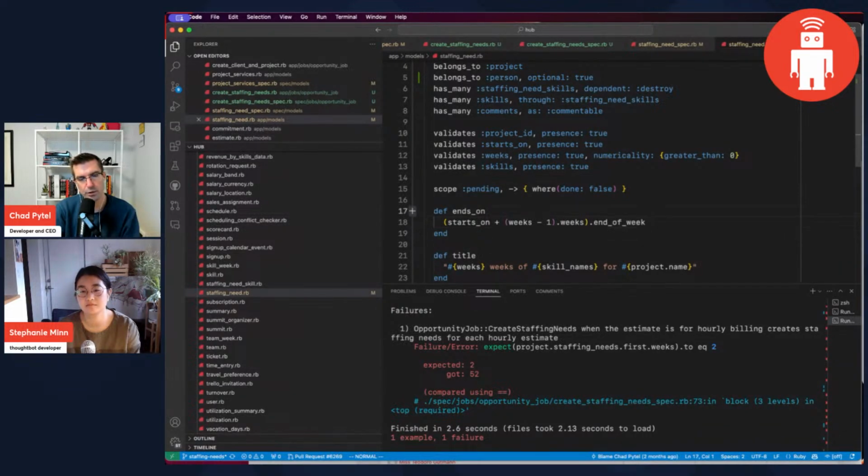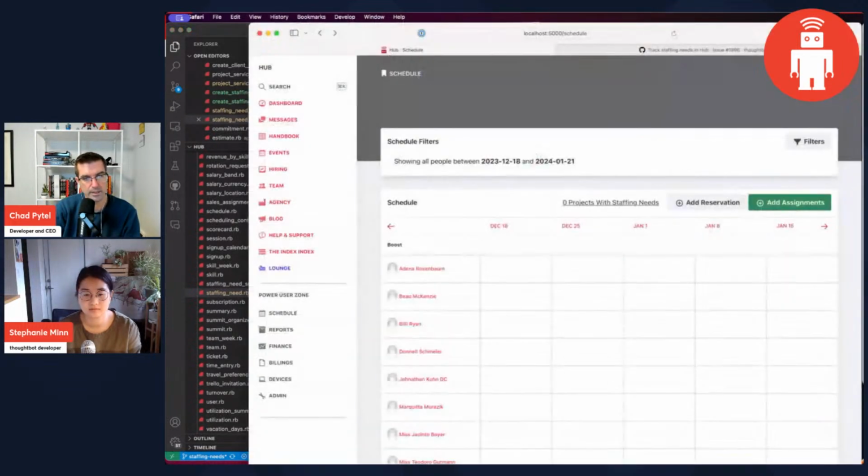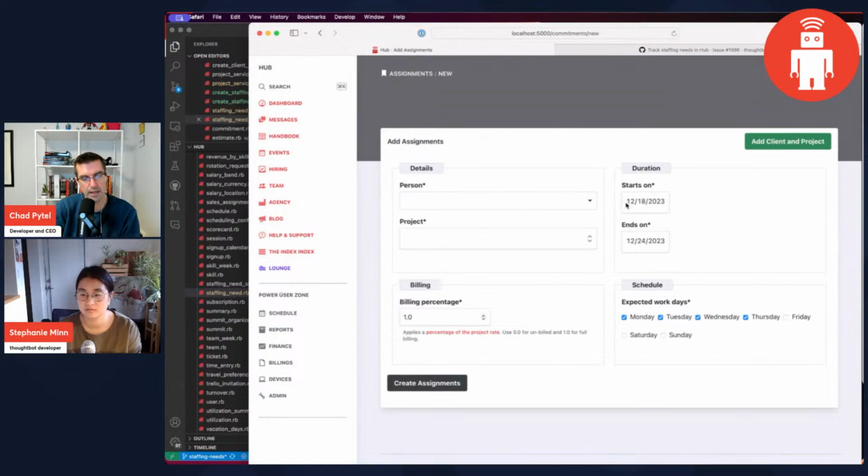And in theory, we can do the same thing if the project were monthly billing, then the quantity on the staffing need is going to be number of months. And so we could project an end date based on the number of months on the need. When someone went to schedule it, it would be like, okay, this is 12 months. The dates would be based on 12 months, but then they would say, well, it's 1 day a week on average for 12 months.